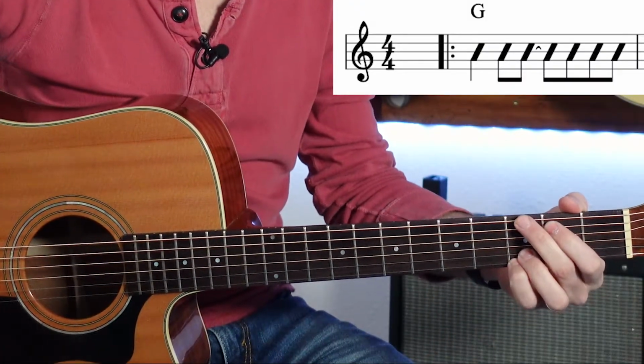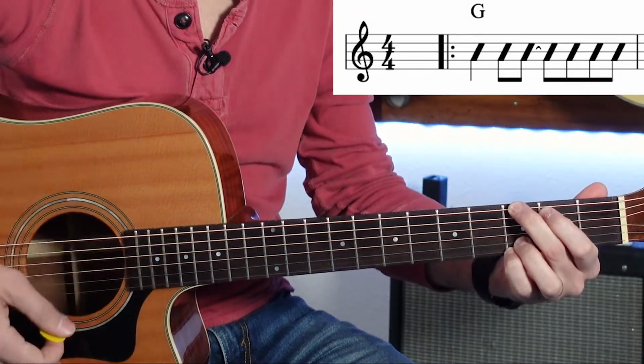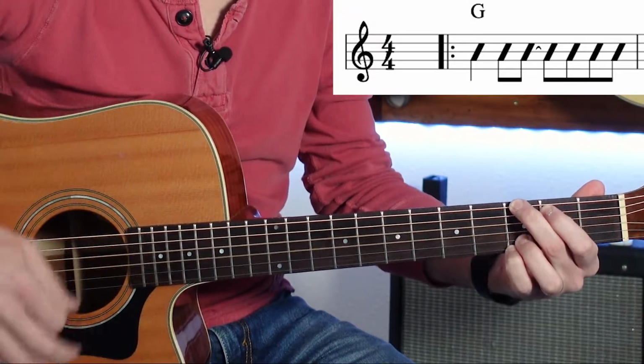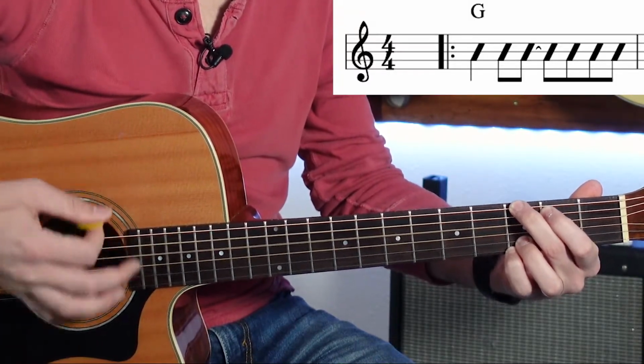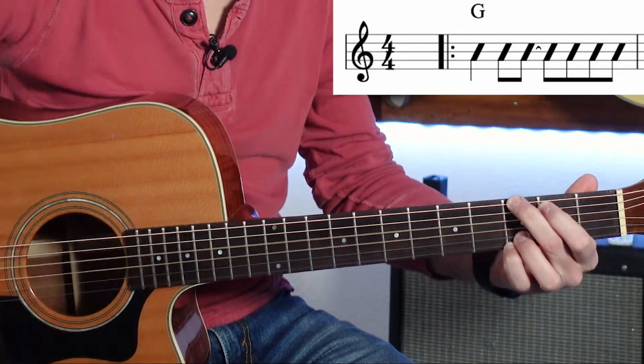That's it. Let's plug in a chord. Let's use G major first. Here we go. 1, 2, and 3, and 4, and 1, 2, and 3, and 4, and down, down, up, up, down, up, down, down, up, down, up, down.